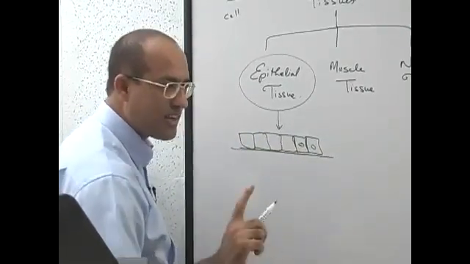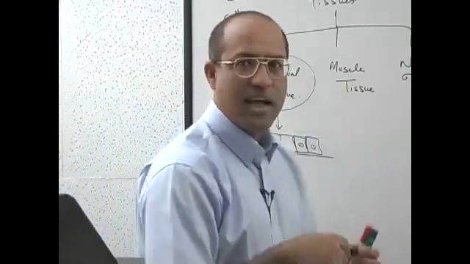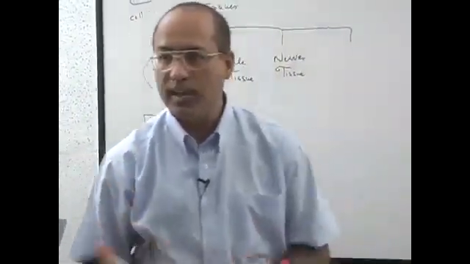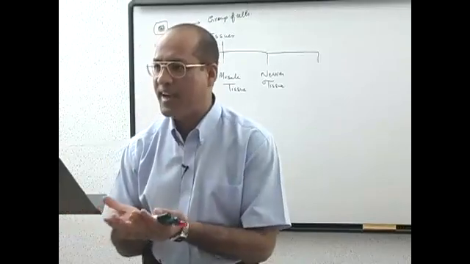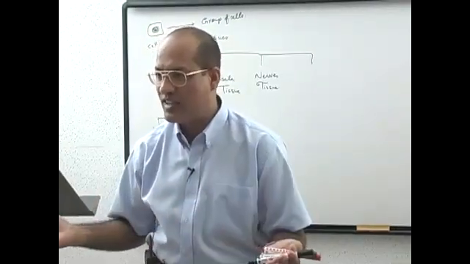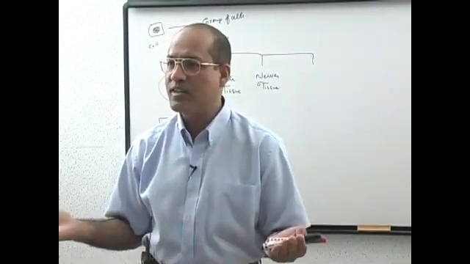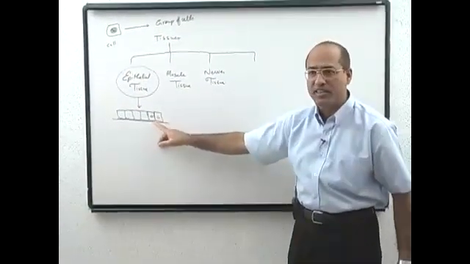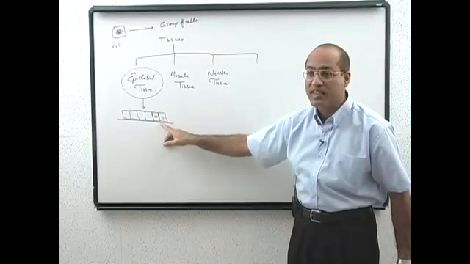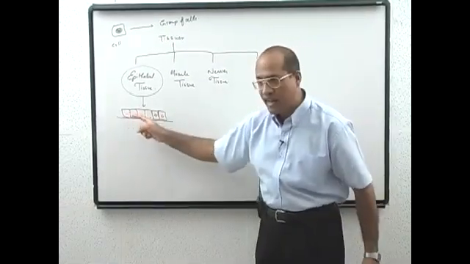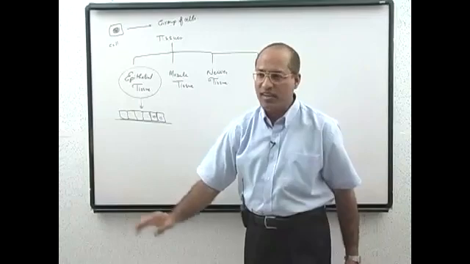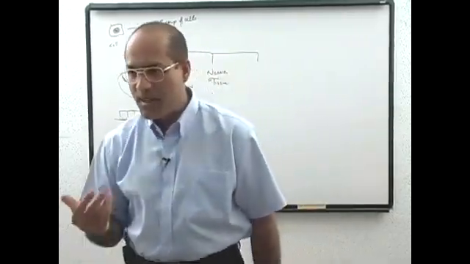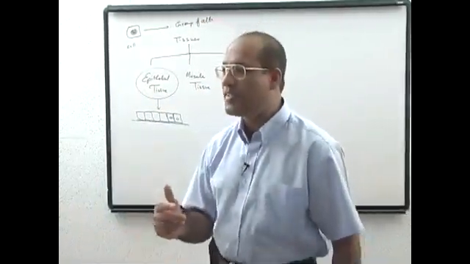Then this type of tissue is called epithelium. Is that right? So all our body has those tissues in which cells are very closely packed. They are making sheets. Is that right? Those sheets are sheets of cells in which there is very little intercellular material. Very little material in between the cells. And these sheets of cells are free on one side. These are called epithelium. They are called epithelium.